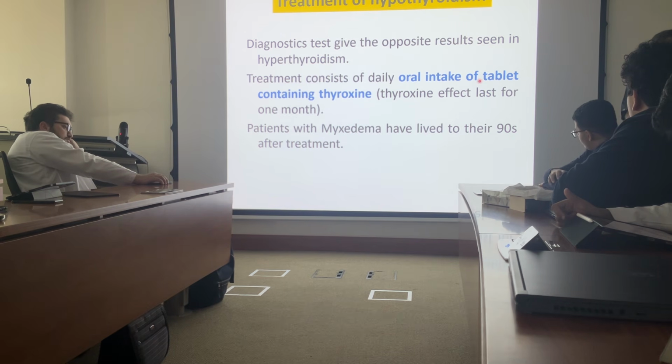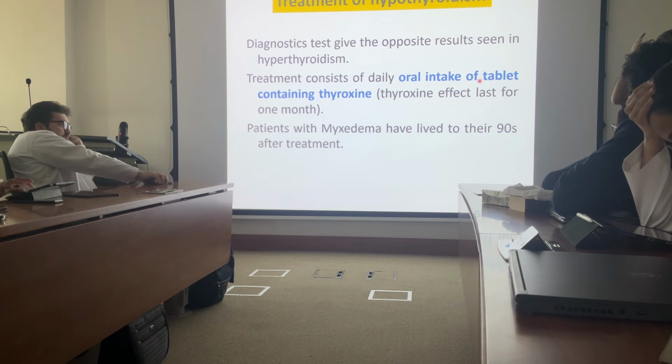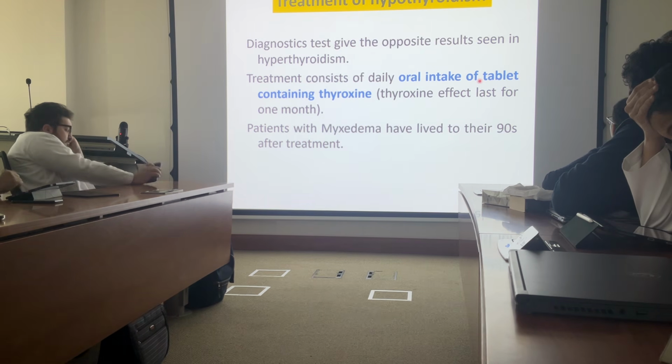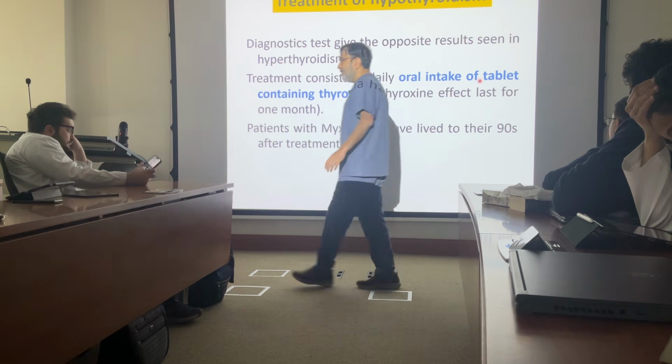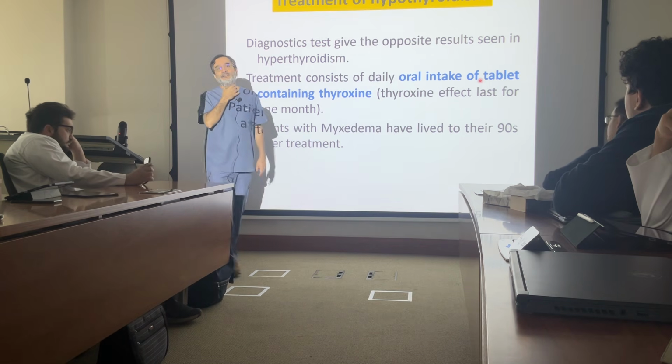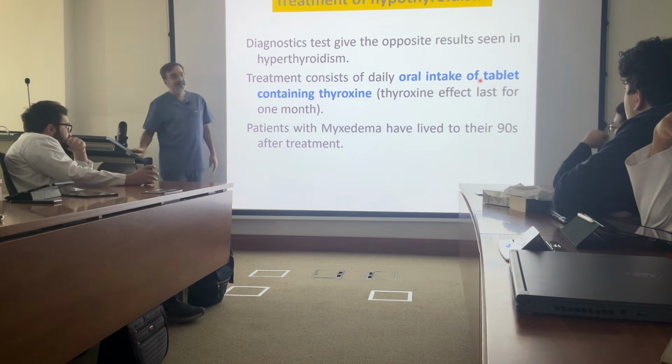Hyperthyroidism, we have already talked about. We can give propylthiouracil and methimazole, which basically block the synthesis of thyroid hormone. And if it is not treated by the drug, then you can go for surgery, which is called subtotal thyroidectomy, which means that you can take out the thyroid gland.